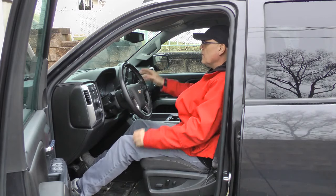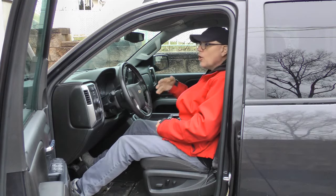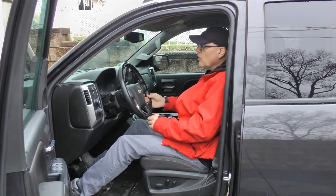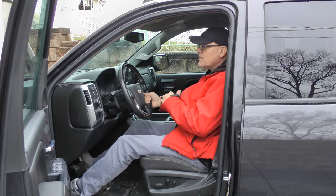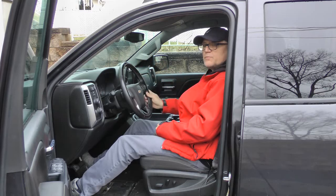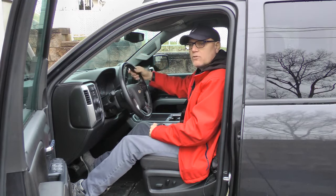Visibility over the hood is typical for a truck like this. It seems like today manufacturers want to make these pickup trucks look massive, so they make these big hoods rather than prioritizing visibility. Looking over this hood you can't see anything within about four feet in front of you. So if you're driving and somebody runs out in front of you, you're going to have a hard time seeing them. Maybe if the seat went higher you'd get a little more visibility, or they should put a camera in the front of the vehicle so you can see potholes and obstructions ahead.